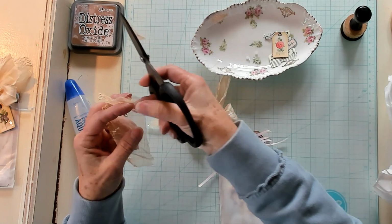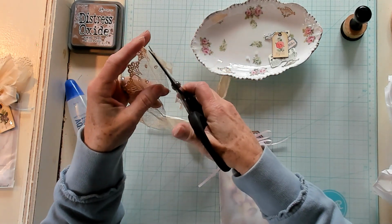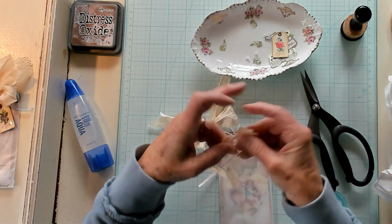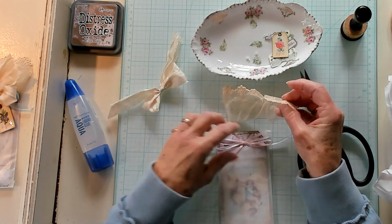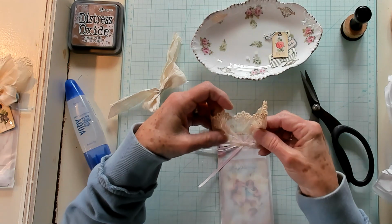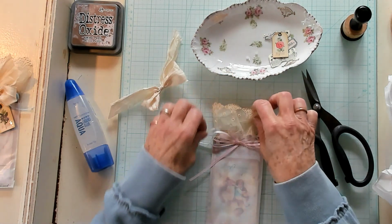So off it comes. And then it's a little wonky right there, so I want to straighten that out a little bit. Okay, we've got that done. Now, I want to place this onto my tag. I'm going to place this right here. I'm going to glue this on.